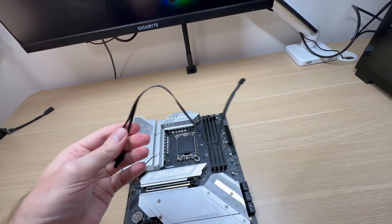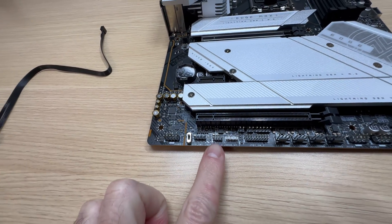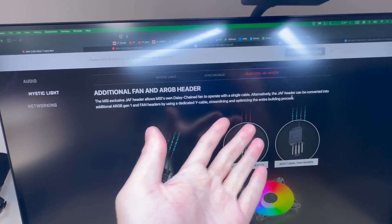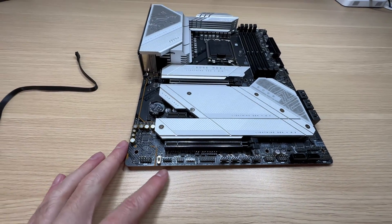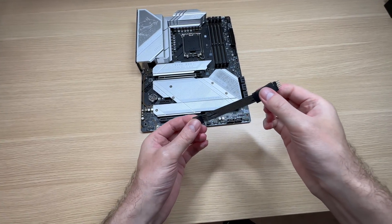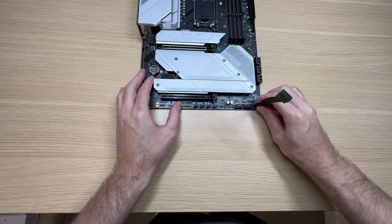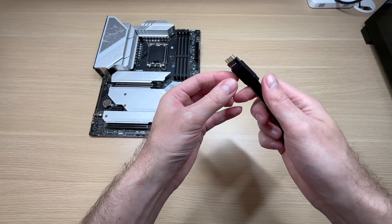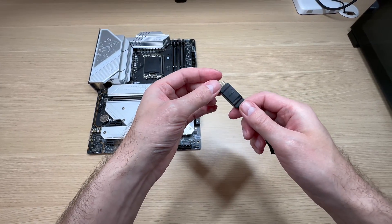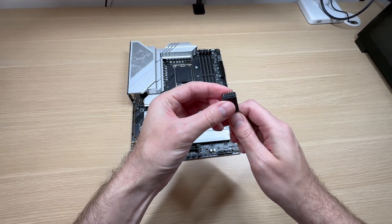I found out what this cable is for — it connects to the JF1 connector over here. Basically, this connector allows you to daisy chain fans to operate with a single cable for a more convenient building experience, if you are doing an all-MSI build. And as for this front panel connector — you just plug this in. This is a very nice quality of life feature, because I do hate messing around with these pins when your build is done and you still have to connect the power button.